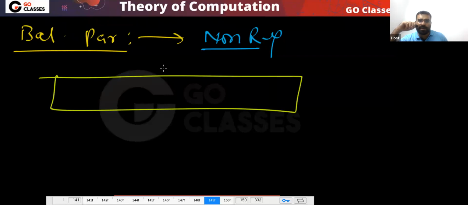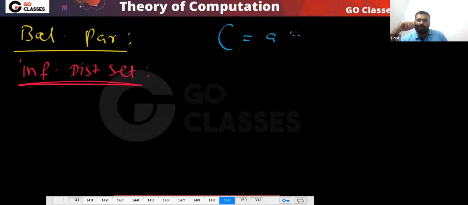So at any point of time, tell me what you need to remember, because you have to check for every prefix. At any point of time, you have to remember how many open parentheses and how many closed parentheses. Is this clear to everyone? Now let me give you the infinite distinguishable set. Can you give me an infinite distinguishable set for this language?